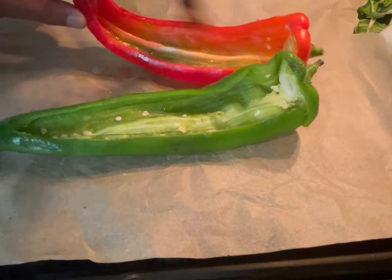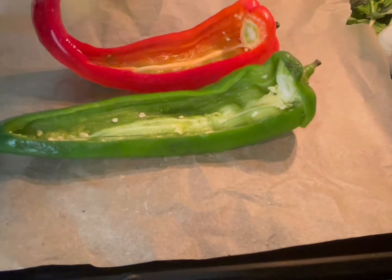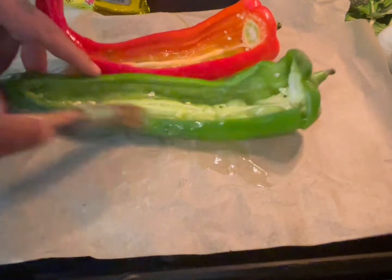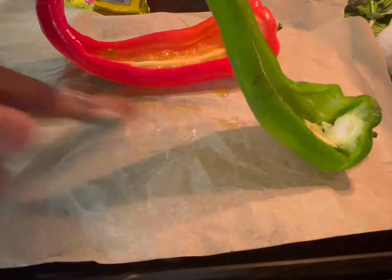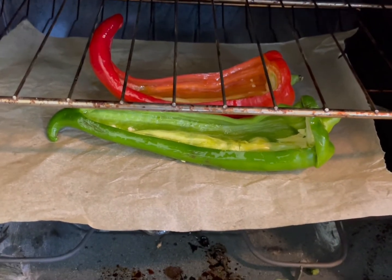And you're going to get this brush up. Put some here on the paper. And you're going to apply this throughout the entire pepper, including the paper. 400 degrees Fahrenheit, 10 to 12 minutes.